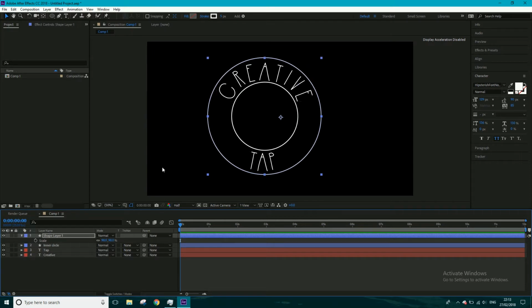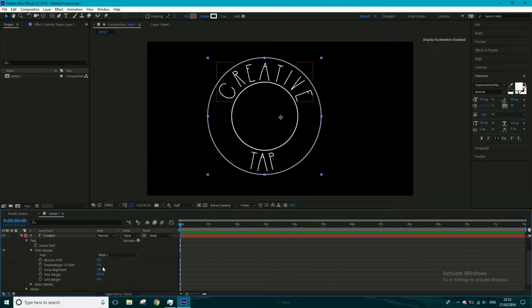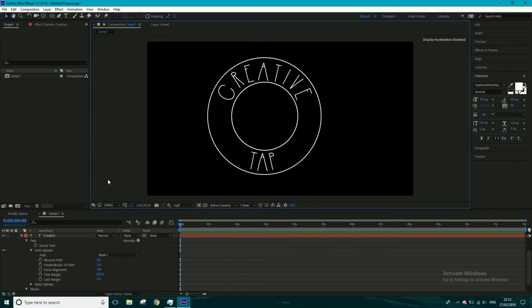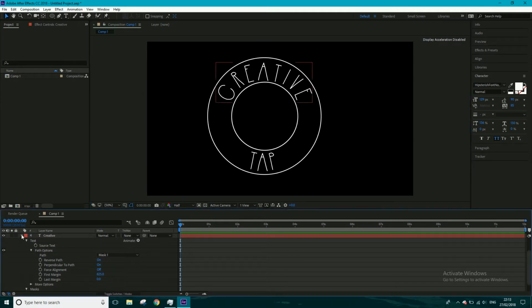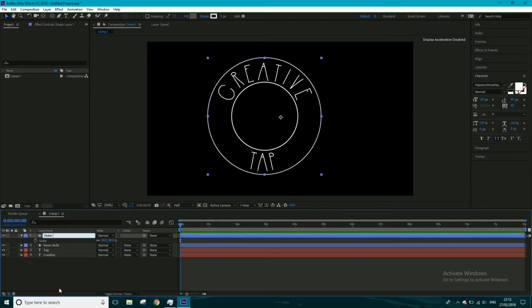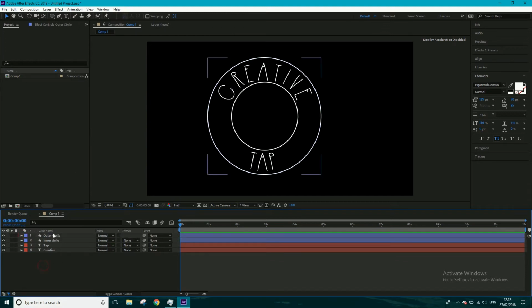I'm just going to come back into the, if you look at the bottom of the C, the E is slightly to the right a little bit too much, so if we come back into the word creative, I'm just going to move this just so it's, yeah, that's going to look a lot more central. There we go. So the other 2 things that were on here was a star bar there, and a tap in the middle. So I'm going to do the stars first, but before I do, remember, rename your layers. I'm going to call this outer circle. There we go. Cool.